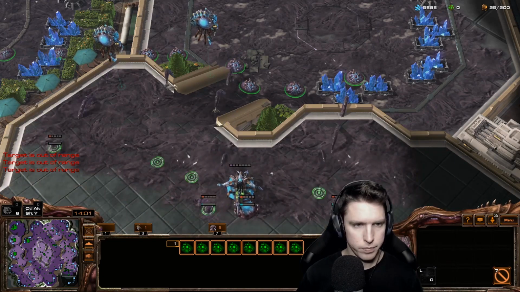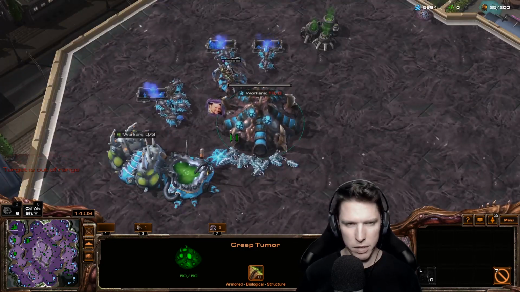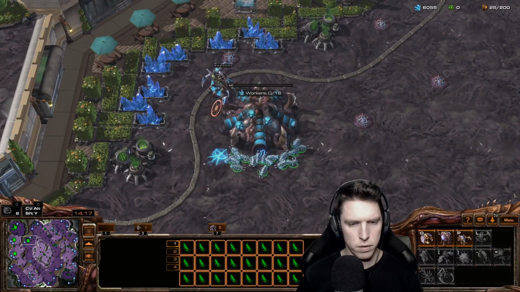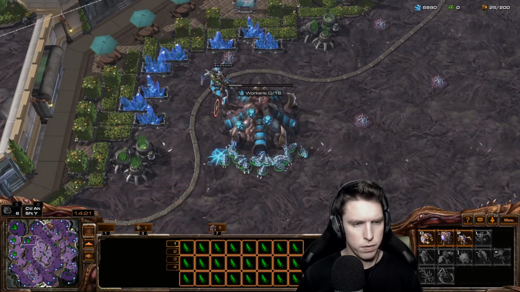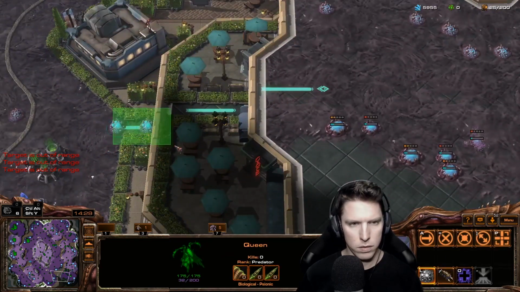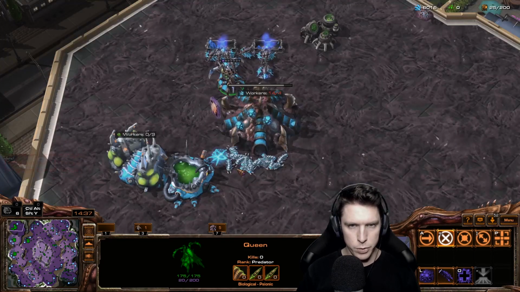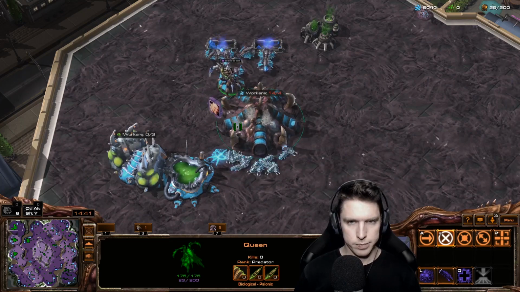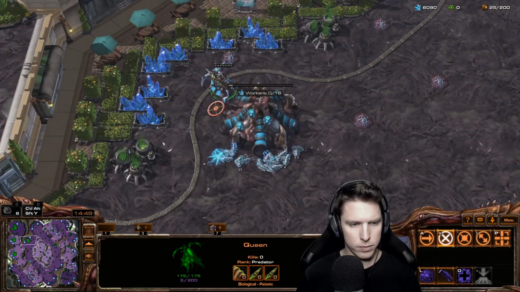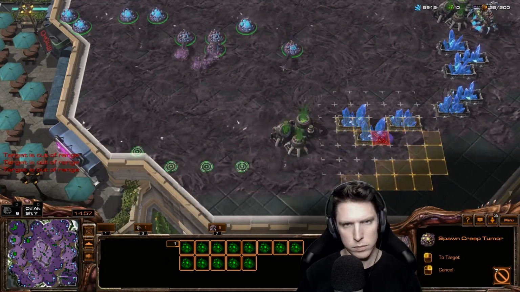Command unacceptable. With the wave of my rapid fire, we're good to go. I might have forgot Overlords there. Exhausted. No, I don't think I did. Overlords here. Over here. Control click. Command unacceptable. Mineral cluster energy expended. Pretty good. Mineral field exhausted.